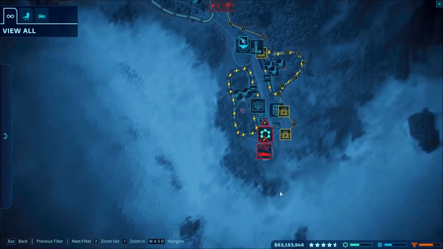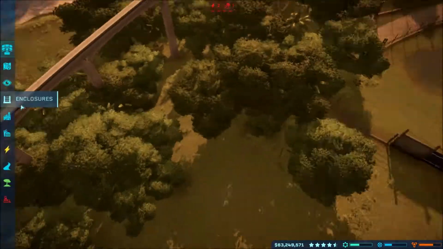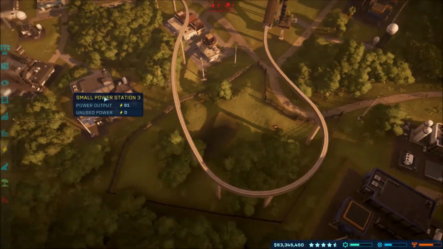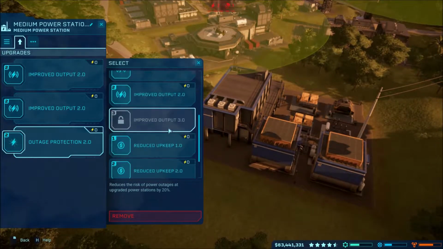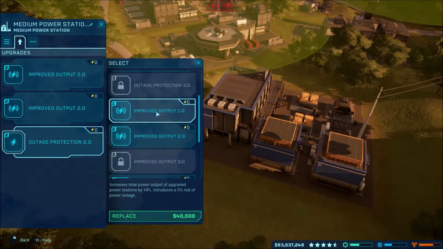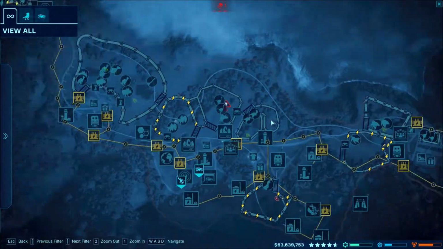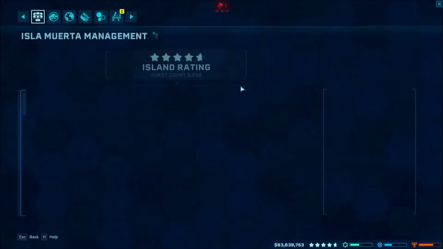There's still some things out of power, though. We could just put like a small power station back here. Nope, no we couldn't. Is there any power stations that do not have both improved output upgrades? You don't. I mean, we have a 20% risk of... Let's see if that fixes it. That does fix it. And right before you return to base, Ranger Team 1.